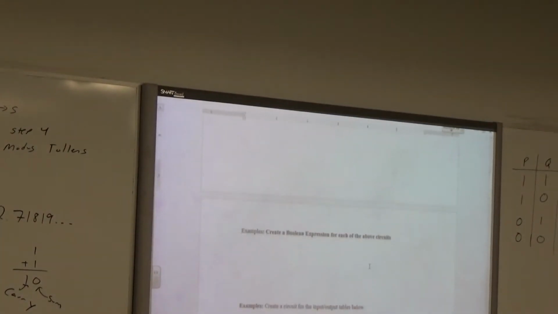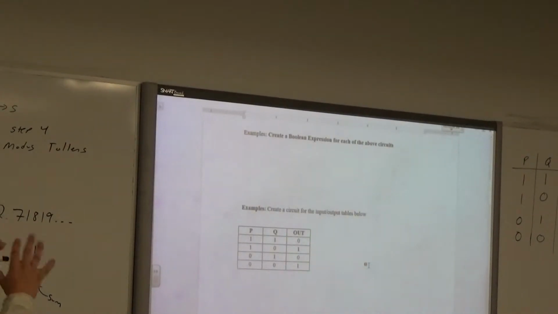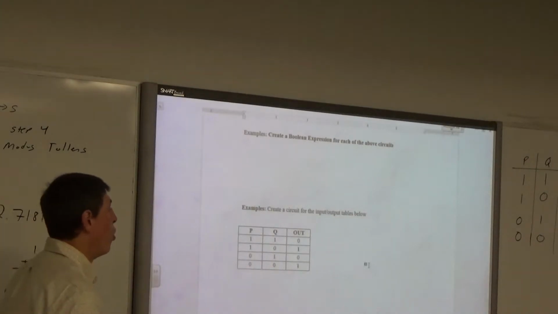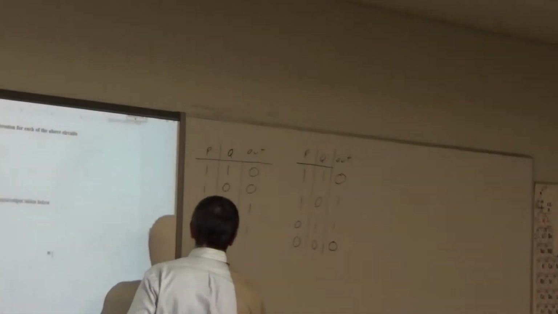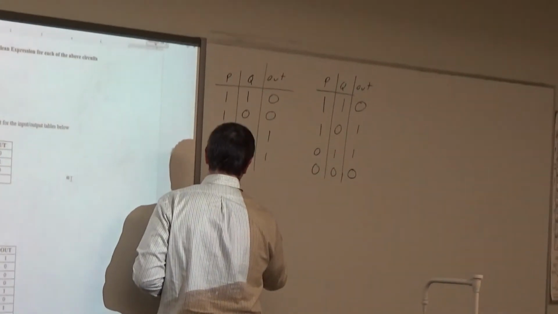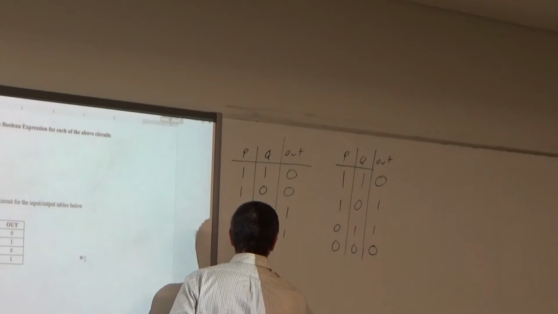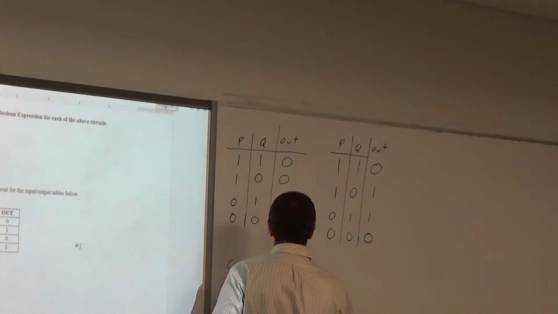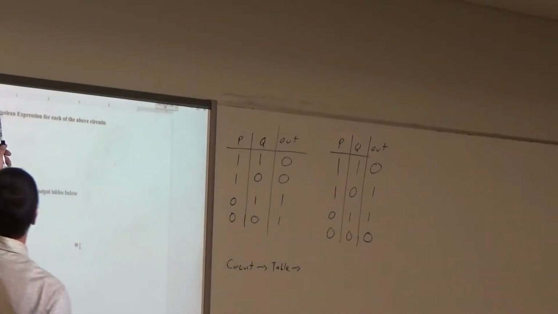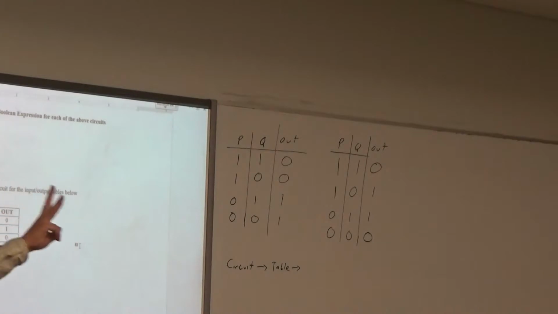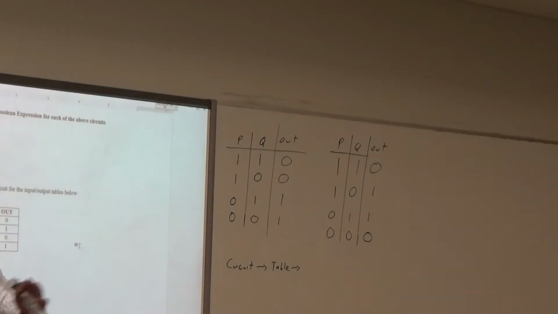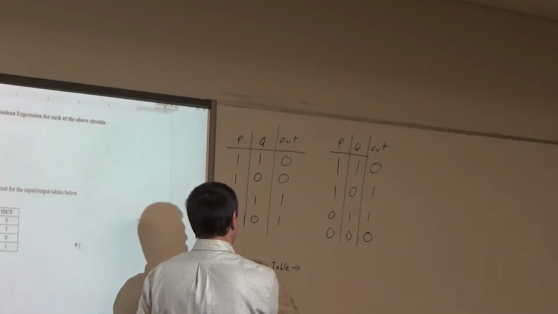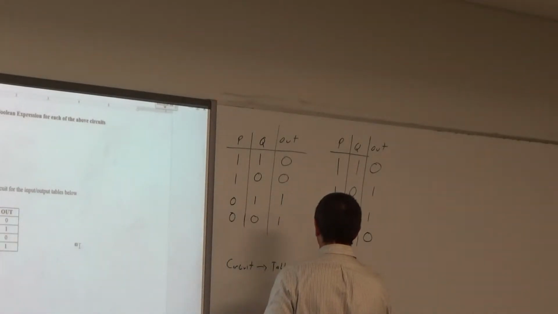All right, one of the things that we want to make sure of is that if we have a Boolean circuit, there are three things we can think of, or three different forms. You don't have to write this down, because we're going to see it no matter what. We have a circuit representation, a table representation, and a Boolean expression representation. There are three different ways that we can express Boolean circuits, or three different conversions, if you would. So there's circuits, there's tables, and then there's the expressions.